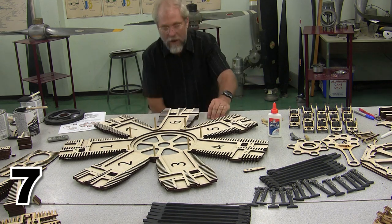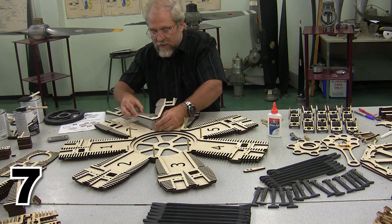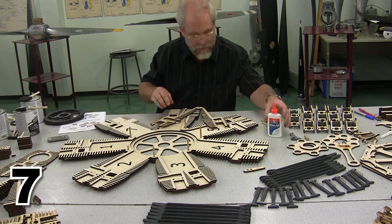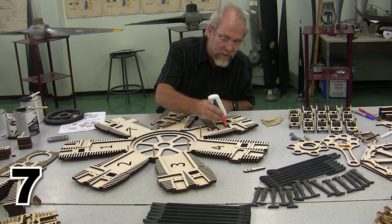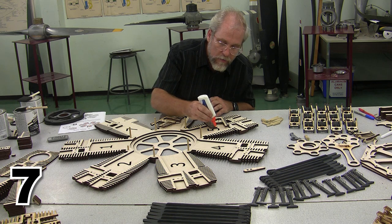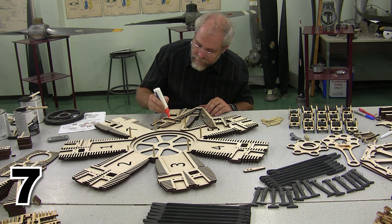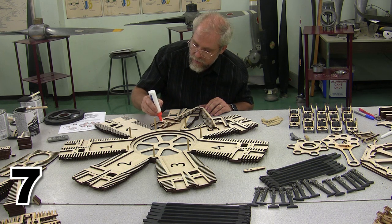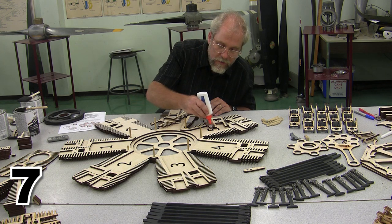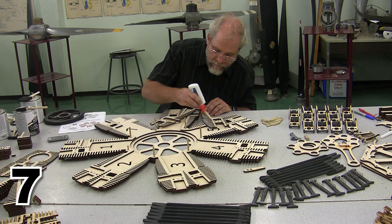Now, before I let everything dry up too much, I'm going to start gluing these into place. So I'm going to slide it off the locator pins. I want this whole thing to sandwich between multiple layers. And it's easiest to glue these from the back, just like what we were doing with some of the other fins. So, here we are. I don't want to put too much glue on these because I don't want any glue squeeze out in the actual cylinder area. So I want to move relatively quickly as I move down into each of these fin locations.